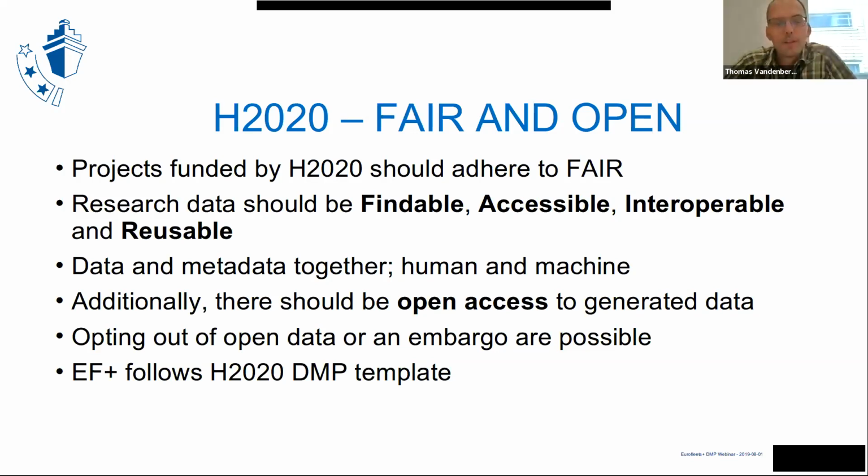Since 2017, Horizon 2020 projects must apply the open access. There was a trial period, and this trial has now been made final since 2017. So, as I said, Eurofleets Plus follows the Horizon 2020 rules, and Horizon 2020 also created a data management plan template, which we follow in broad lines. This DMP template consists of a set of questions which we have adopted for Eurofleets Plus.